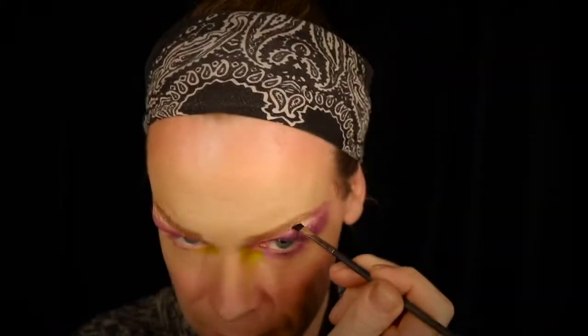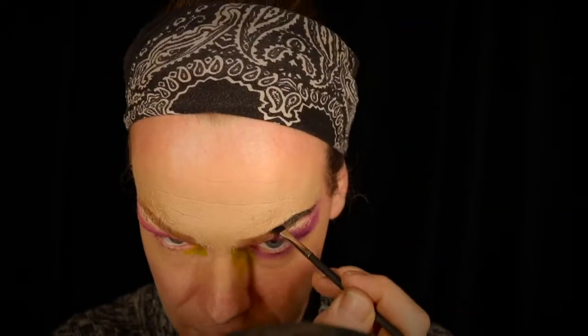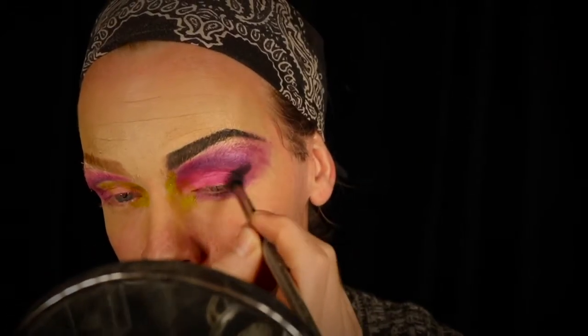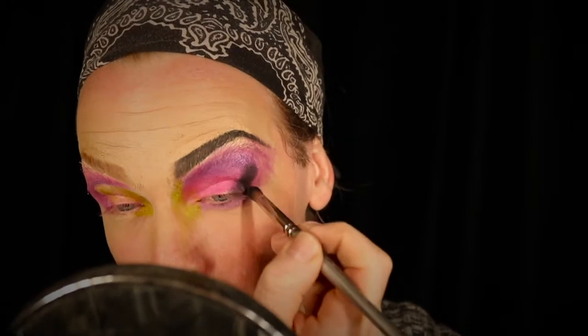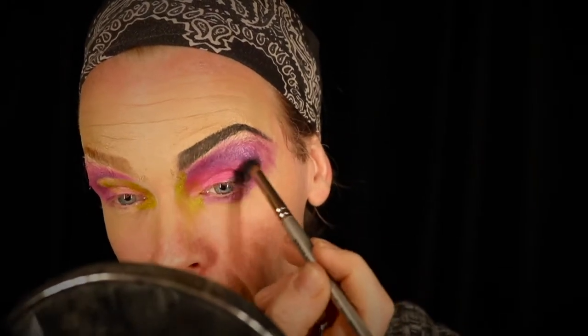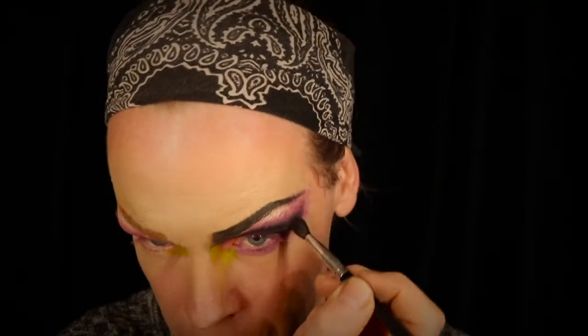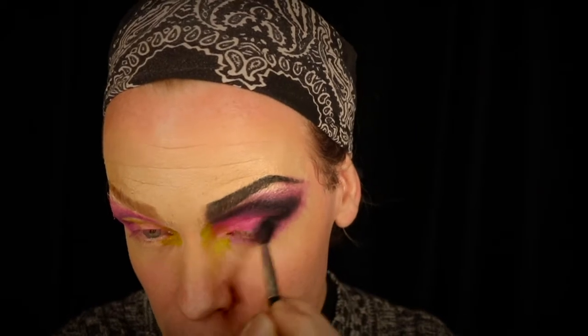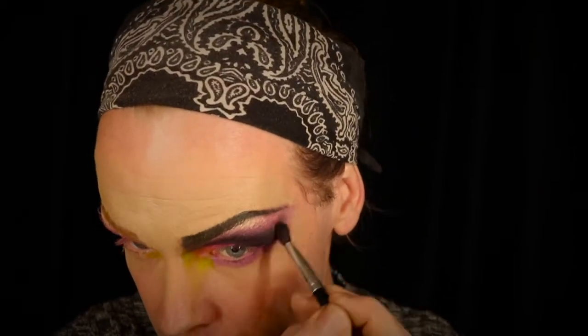I'm only going to save one eye, but yeah, let's go from this to something better. This is not my day. I am going in and darkening the eyebrow, making it black, and then I'm creating a new lid and a winged liner with black eyeshadow. I found that many times when everything goes wrong, you can save it with black and glitter. So blend everything together, grab your eyeliner, go from the corner and out to the outer corner of the eye, and then blend some more. Make it dramatic.